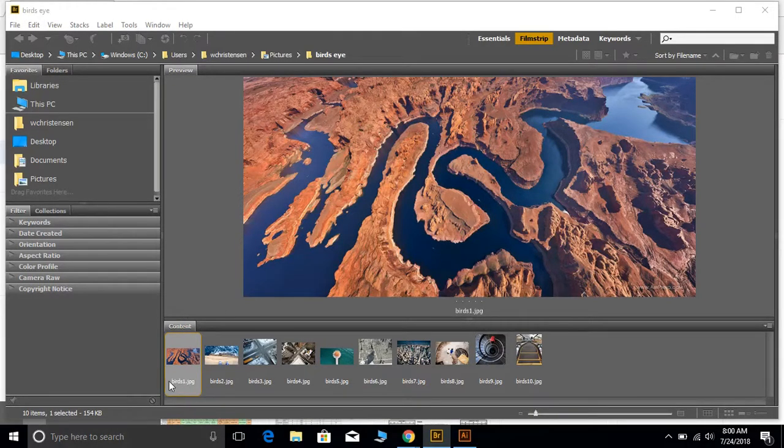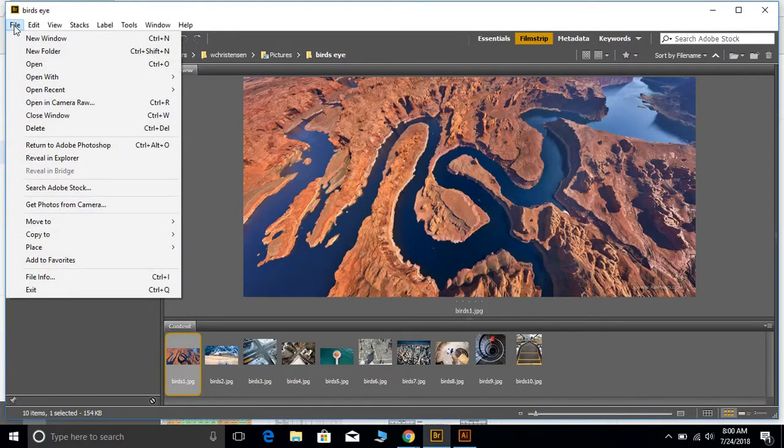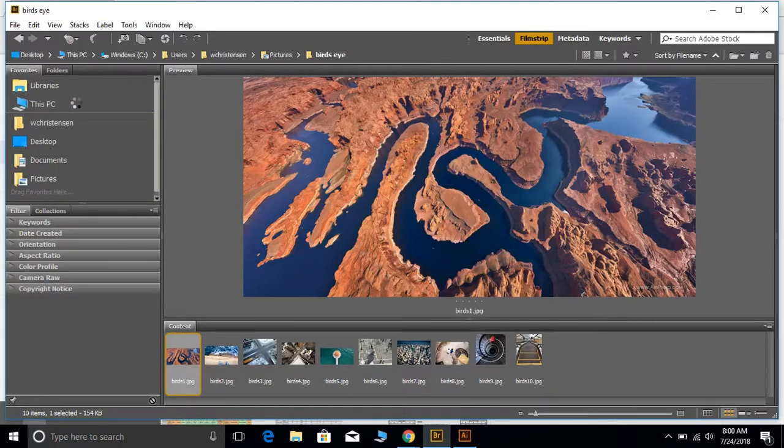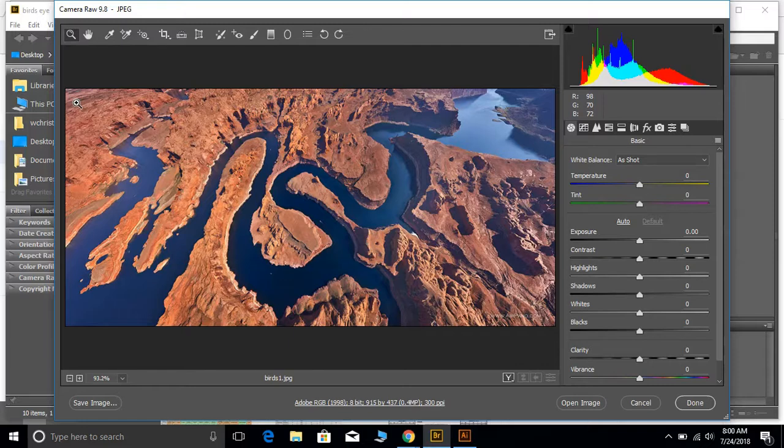So first thing, we highlight that one, and we're going to go to File, and then Open in Camera Raw, or Control R if you like the shortcut. If we click on this, and if you remember Pixlr, this may seem a little bit more familiar: you have temperature, tint, exposure.